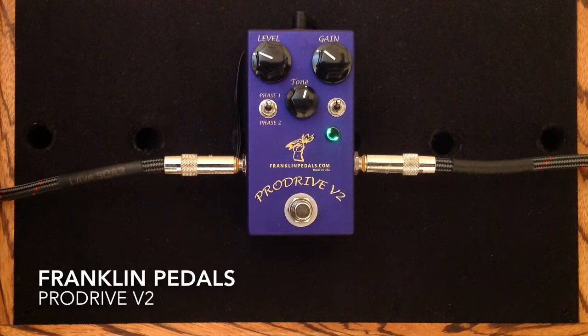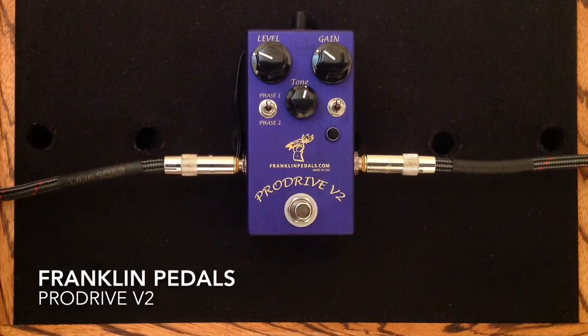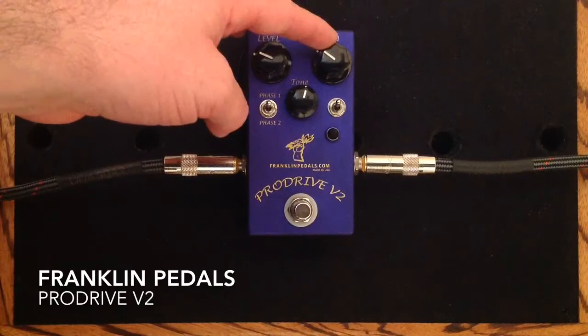What we have here from Franklin Pedals is a very cool, versatile overdrive. It is hand-built. The ProDrive version 2 is a smaller version with some different features from the original ProDrive. I'm just going to try and explain some of these differences for you, or more so explain the version 2, actually. So we have a standard level or volume control. Then we have a gain, which controls the amount of saturation. Then we have a tone control. And then we have two toggle switches.